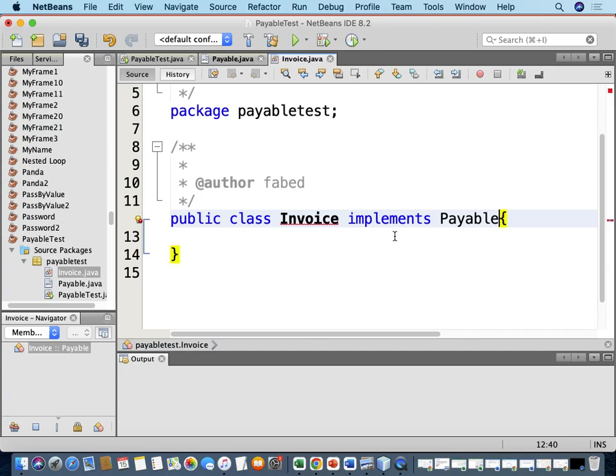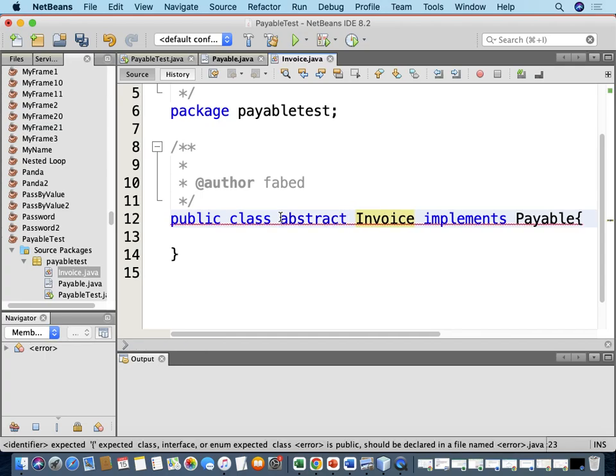Yes, because you said you implement payable, but payable has an abstract method called get payment amount. And you didn't override it. So you have two options. Either you override it here or you rewrite this as abstract. So if you write abstract, this error is gone, but there is another error.